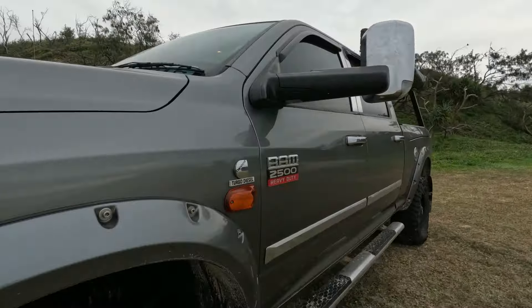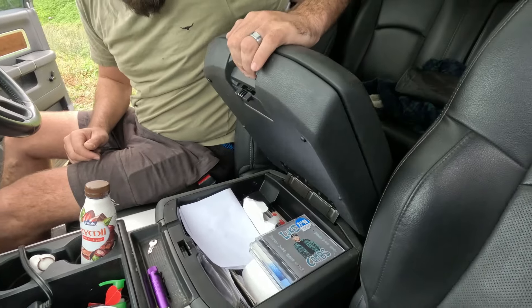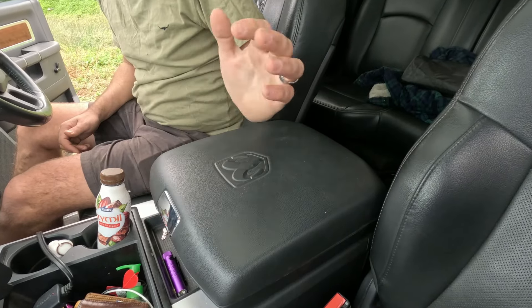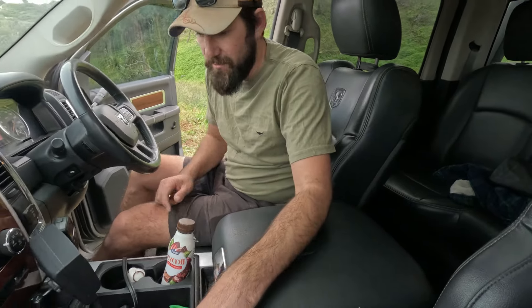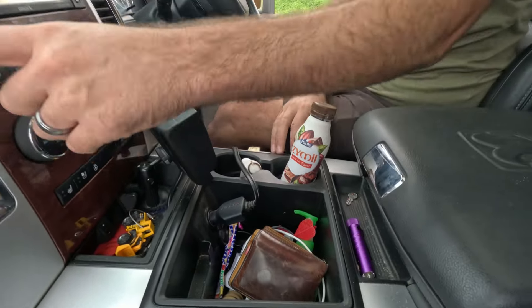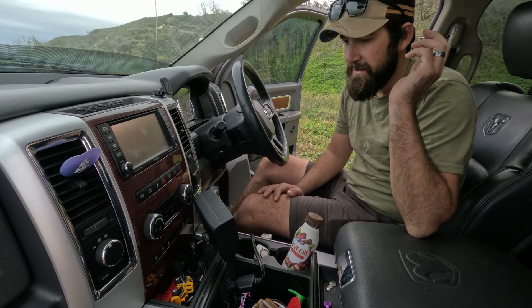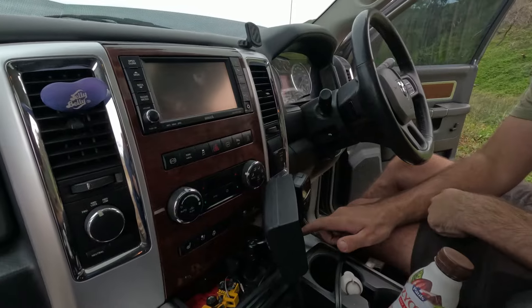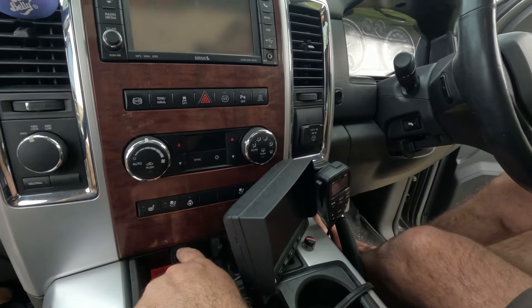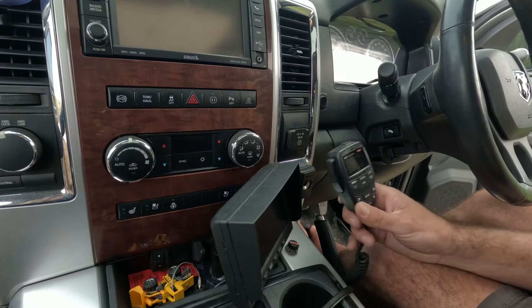The 2500s come in a six-seater or with a centre console like this one. I wanted a six-seater but we ended up buying this and I don't regret it - the centre console is huge. Top section for easy access, big bottom section too. The only downside is this ring - we Plasti-dipped it black because the sun comes in and gets you in the eyes; it was chrome originally. Safety Dave twin view camera for the caravan, RedArc Tow-Pro - these do have factory trailer brakes but ours didn't work so we use the RedArc which works perfectly.